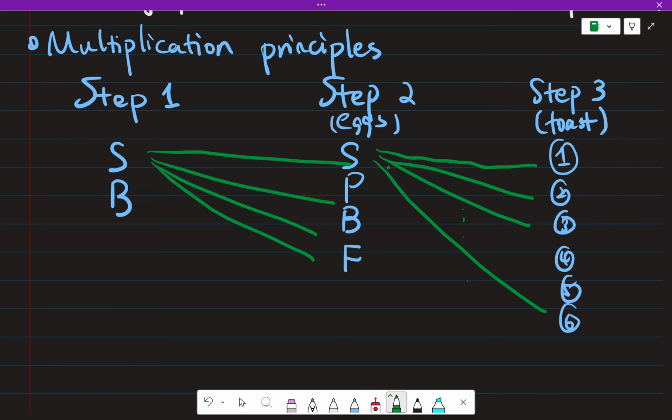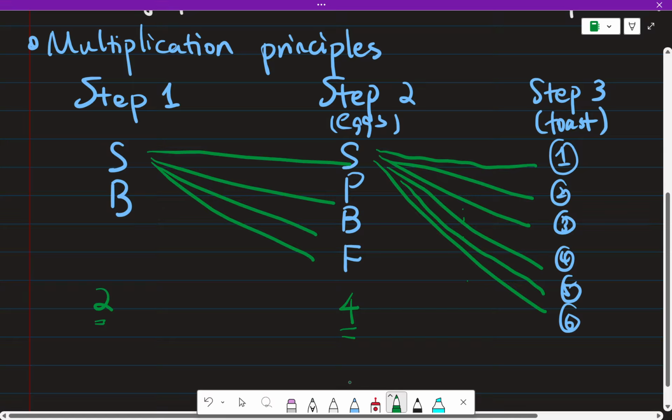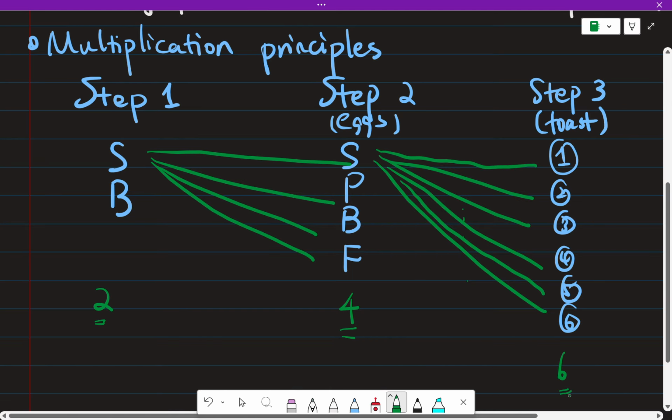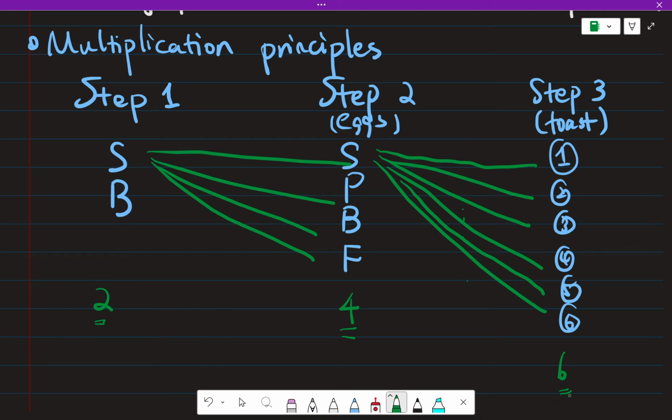So essentially, we can notice that for each option in step 1, which there are 2, we have 4 different options to correspond to in step 2. And for each certain option in step 2, we will have 6 different options that we can carry out after step 2 in step 3.